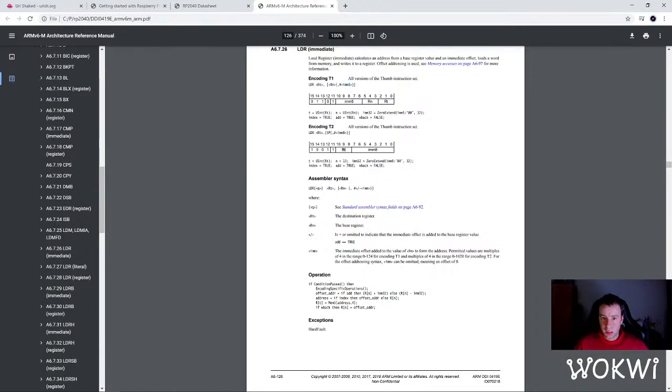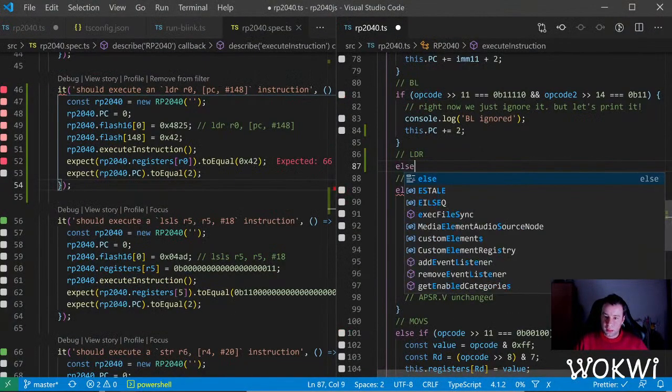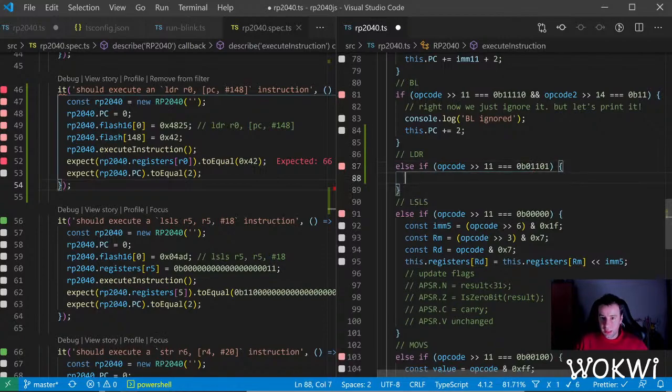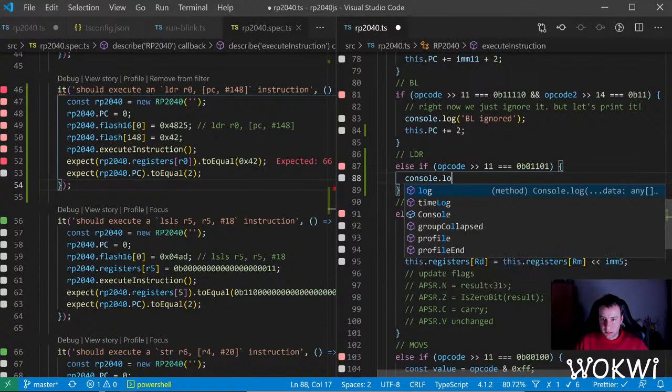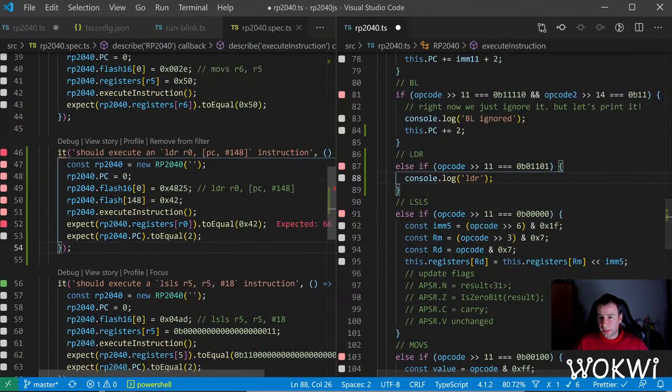Okay. So that would be the opcode. If opcode equals to this, then, so that's probably not the right one, because we see that this line is not executed.